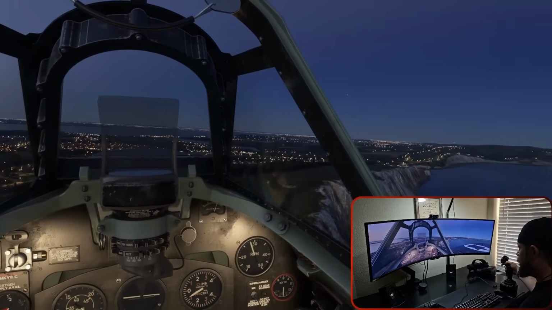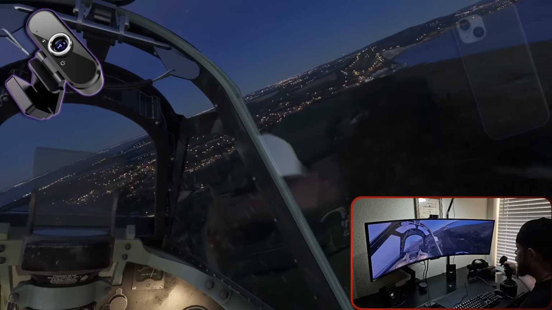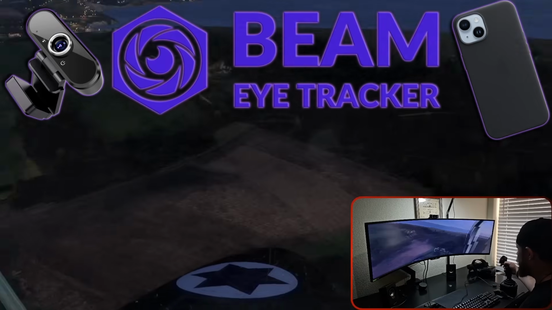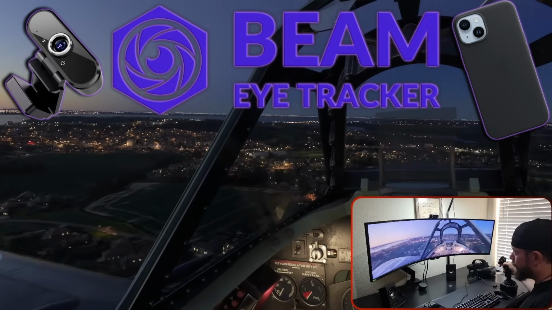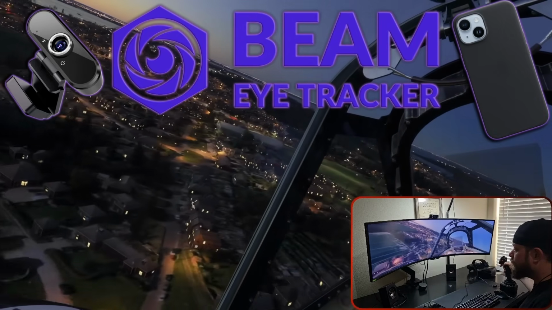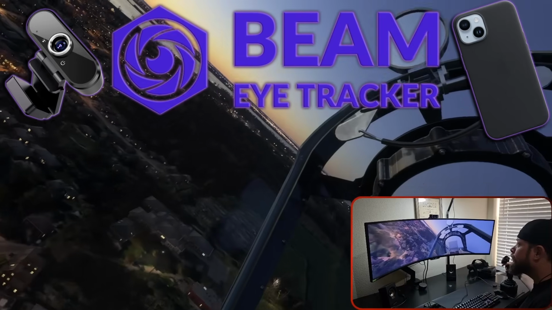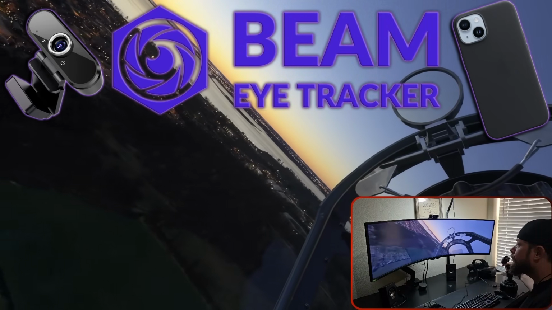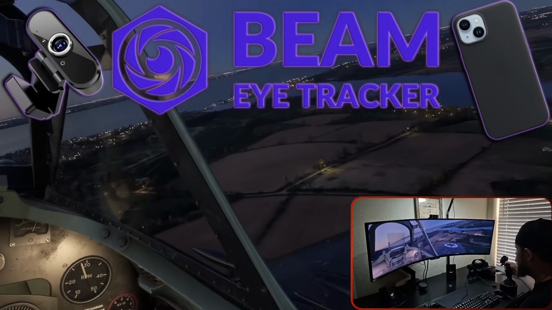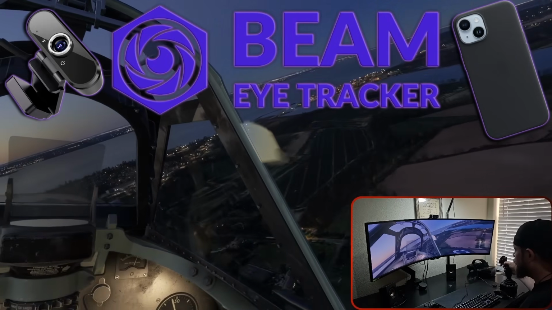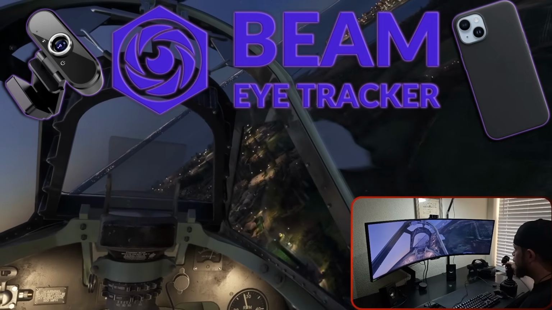If you are looking for a well-performing and affordable head and eye tracking solution that works with both webcams and cell phones, then BeamEye Tracker is the software for you. BeamEye Tracker boasts a very simple setup and a very large list of customization options that make setting both the eye and head tracking to your desire. The eye tracking makes it very easy to glance down at gauges or look up at mirrors or maybe look over at your wingman when flying in formation, while being able to customize the head tracking to be able to turn your head as far as you wish and possibly be looking behind you at the same time.